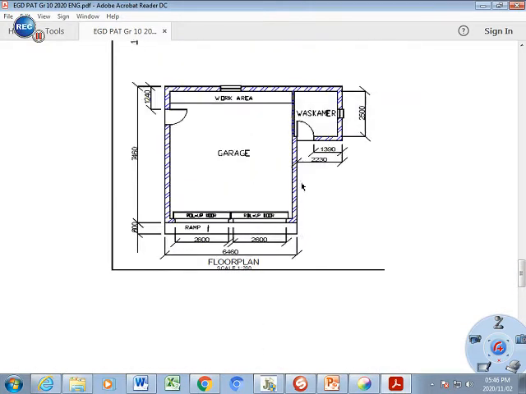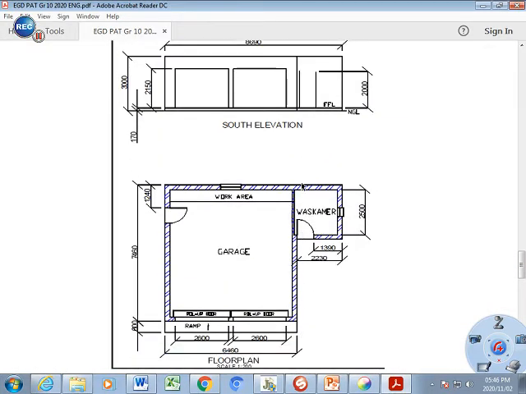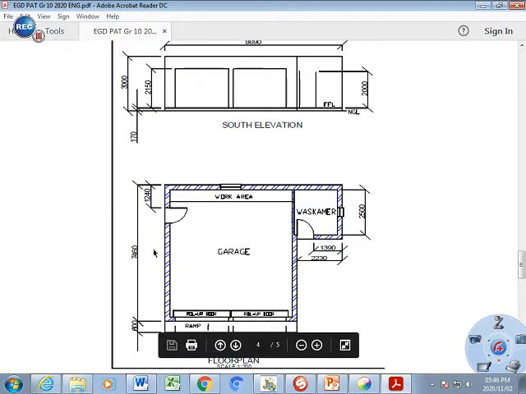Then if you zoom in on specific measurements, you will find that that is the garage there that needs to be converted. That's the garage doors, which now can be closed, and you probably could either put windows in there, or alternatively you can move the doors.